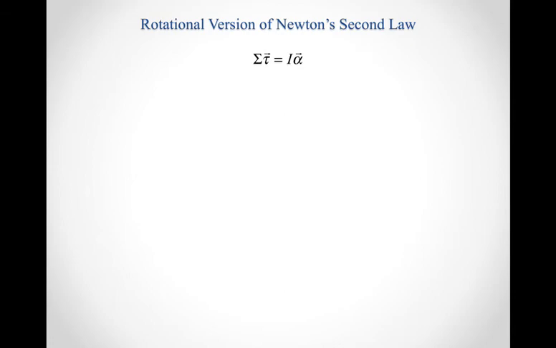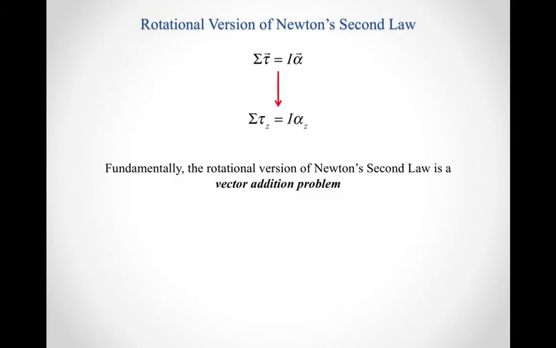So for the rotational version of Newton's second law, again, fundamentally, it's a vector addition problem. The nice thing about problems we're going to work in this class is that, of course, it ends up being a one-dimensional problem. We'll be able to draw forces that act in the x and y directions, but they'll rotate, or they will cause torques about the z-axis. So we'll set up some of the forces in x, some of the forces in y in terms of our translational equations, but we'll have a single equation for the sum of the torques in z.